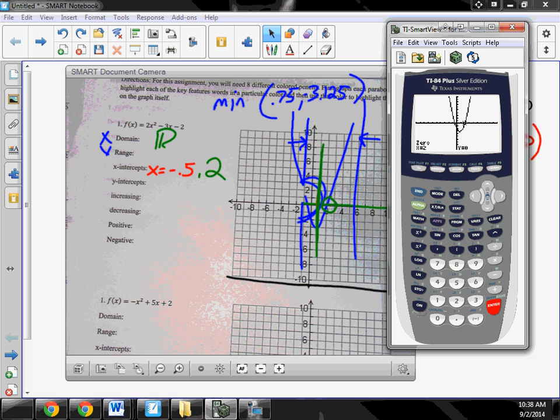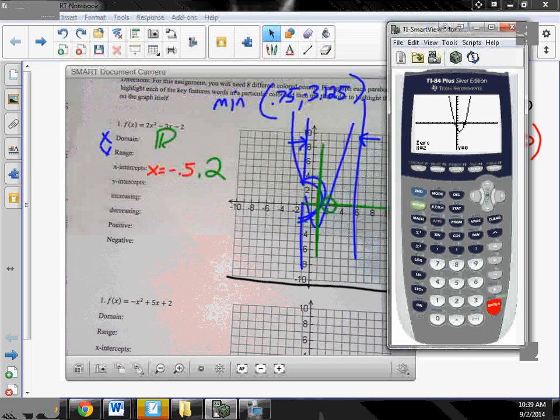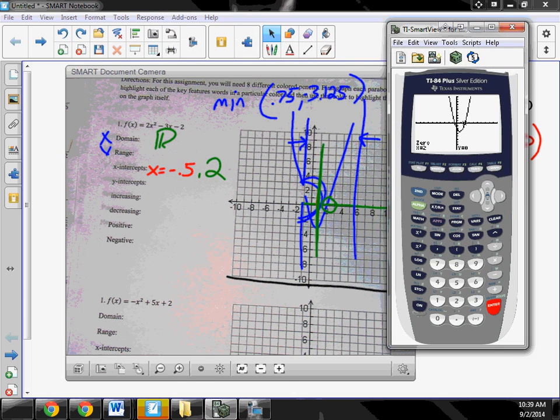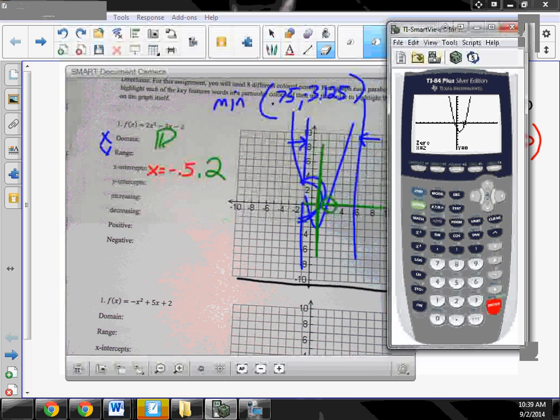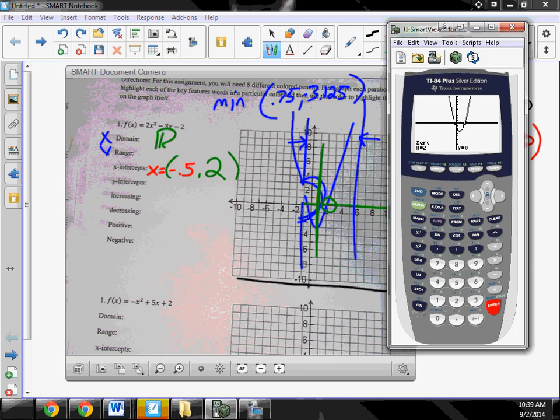Okay, for the y-intercept, all we have to do is plug in 0 for x. But don't put parentheses around it. Because what does 0.5 comma 2 mean? That's a point. It's the point 0.5, 2. That's not what we're looking for. What if I were to put parentheses around that? That's an interval, which says x is every number from -0.5 to 2. Is that true? No. So you don't put parentheses around it.